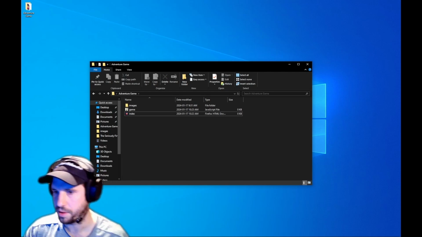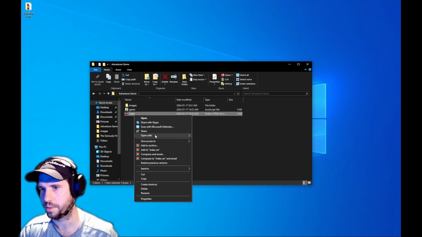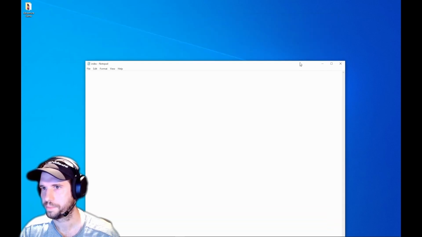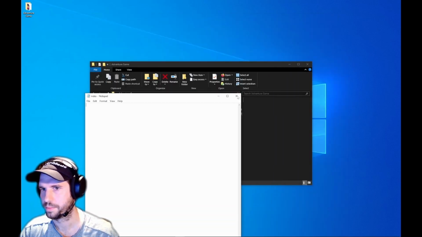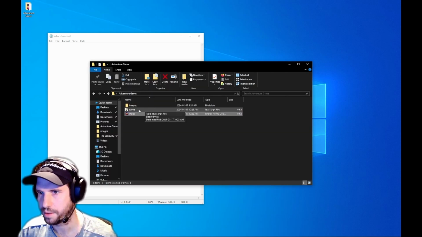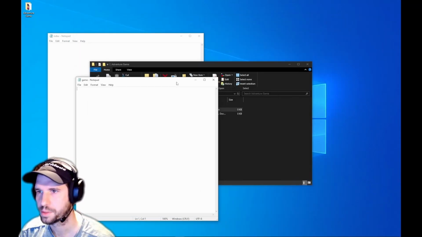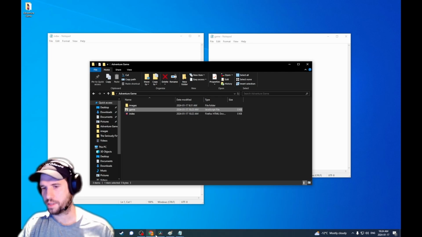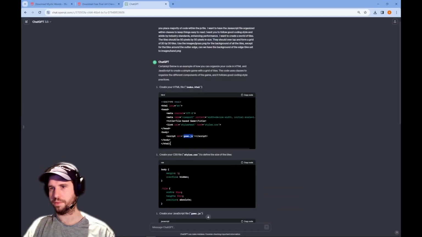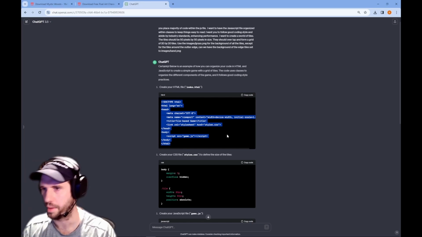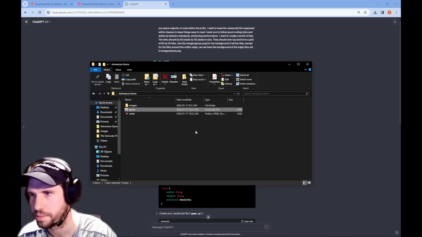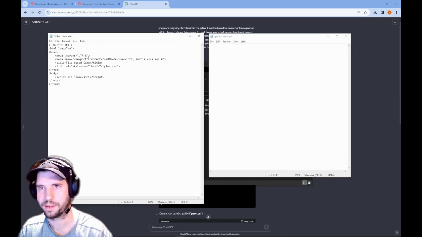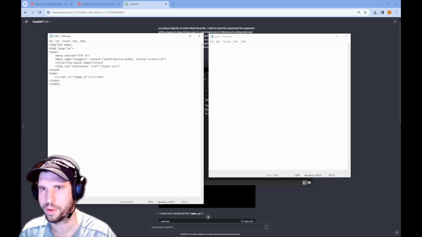And if we need to operate with them at all, we can just use Notepad. So let's get them all set up here. So we have our index.js, and we have our two notepads, right? We have game and we have index. So index is going to be our HTML file. And what I mean by that is it's going to be our file that's going to launch our game files. So we're going to take this, go into index, and save that bad boy.